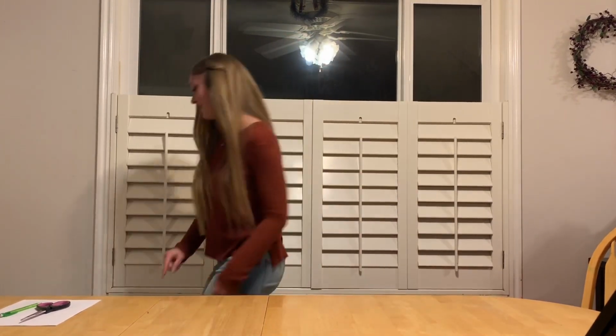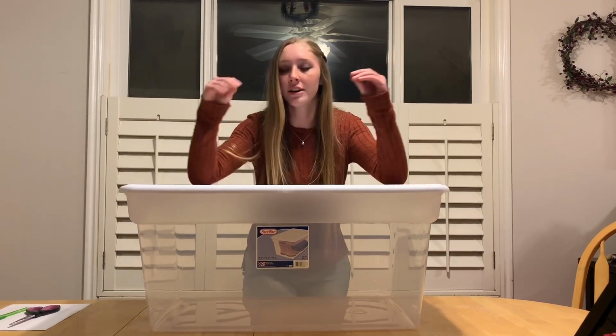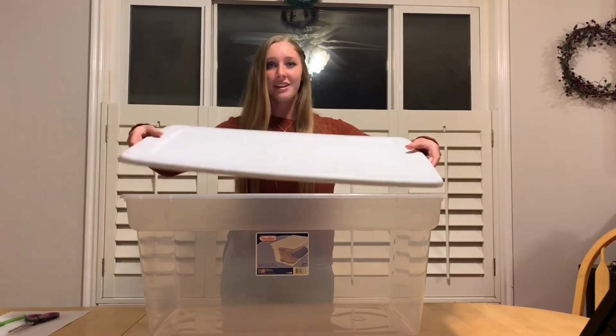First, what you're going to need is a tote. Yes, a tote. I know, it's a little weird, but I was thinking of materials that I could recycle, and I was thinking, well, a monofin is made out of something plasticky and hard, and so I was like, what better than a tote lid, right?